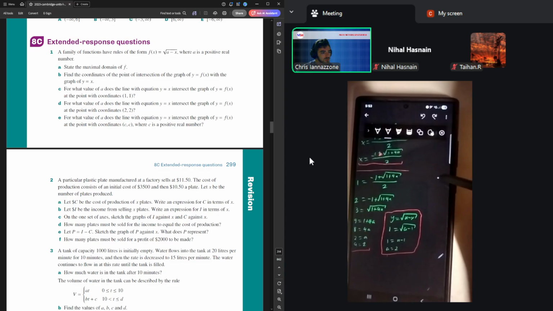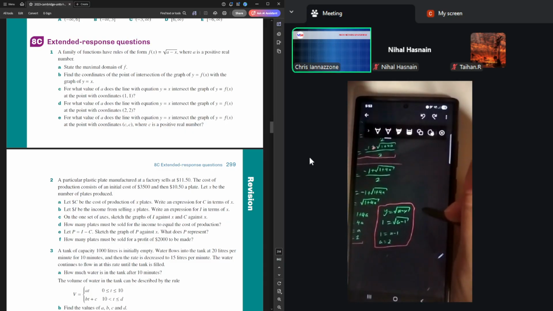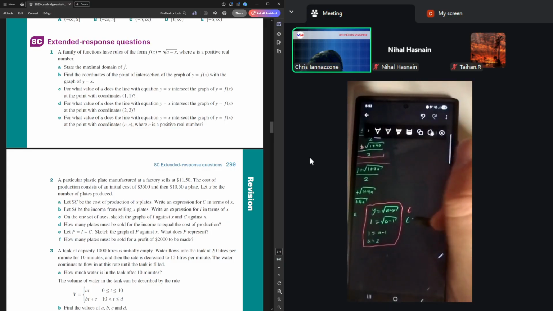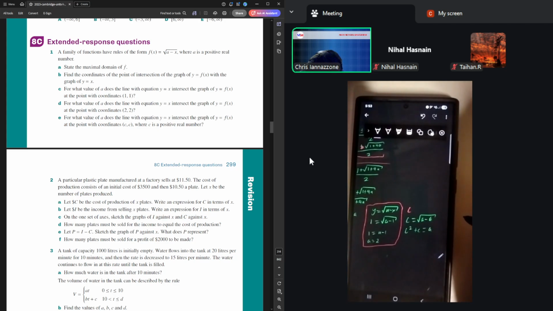Which will help even further probably for C as well, because again, this is the same question just with C's in it. So once again, let's make it in green. C equals root A take C, B squared plus C equals A. Yeah, that's it. C squared and then plus C on both sides. What value of A is? Yeah, where C is a positive real number.